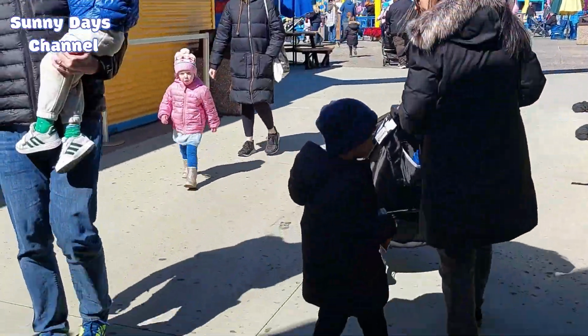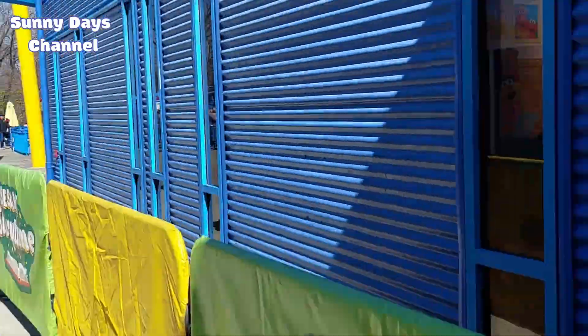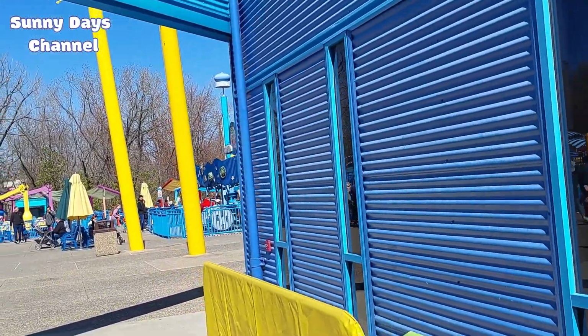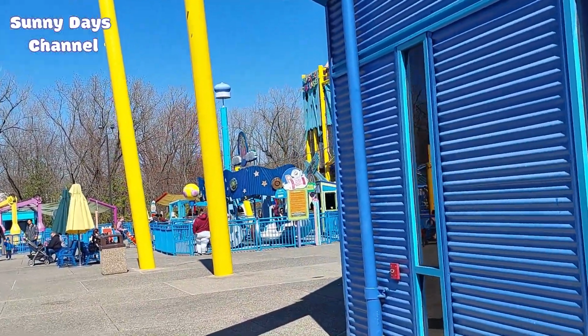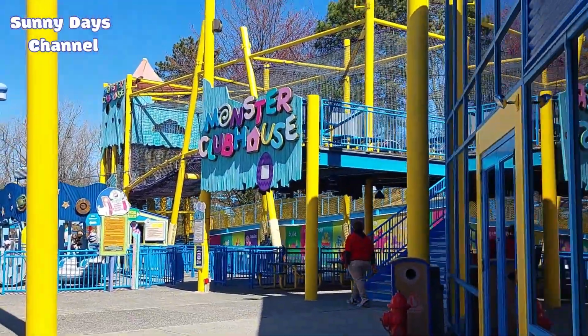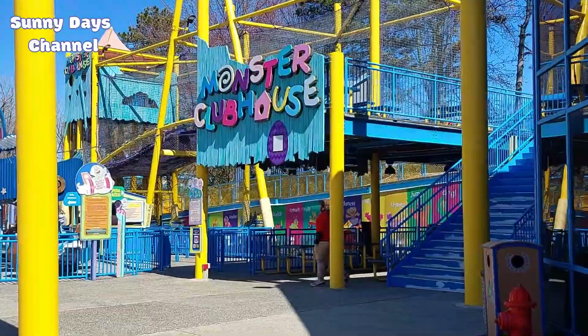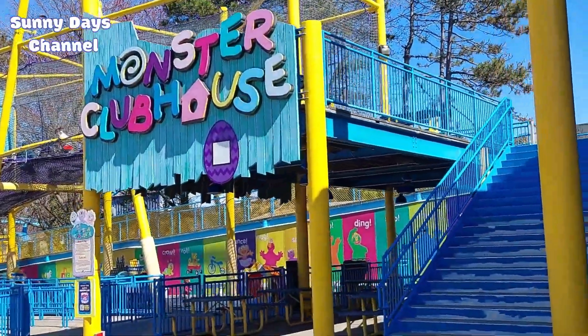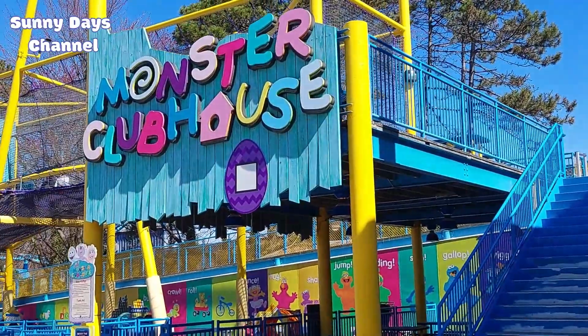Yeah, we did that Friday. Yesterday we were closed with rain. So Friday we did that. Great place to get warmed up, that one. It is cold outside. Seems like it's warmed up a little bit though now. It's not as bad. And I see the one on the Monster Clubhouse. It is a square. She's like, yay.